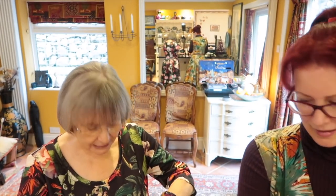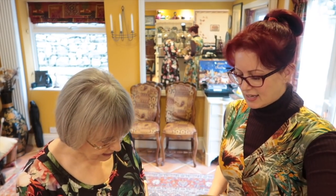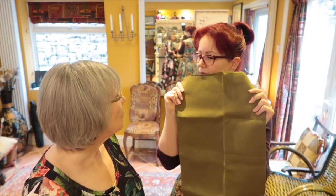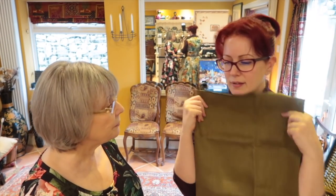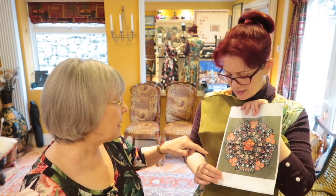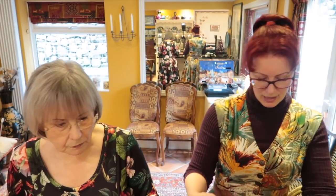Yay! Oh, what is it this time? Is it squishy? Yeah, it's a nice sort of materially type parcel. Quite a lot of material, I would think. Oh, that's the nice green that goes with it. That is your cushion backing. Yes, and there might even be enough if we did do a floor cushion. No, it makes the entire cushion, the back and the front.